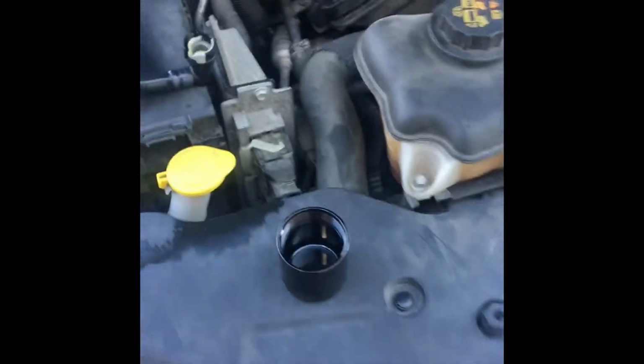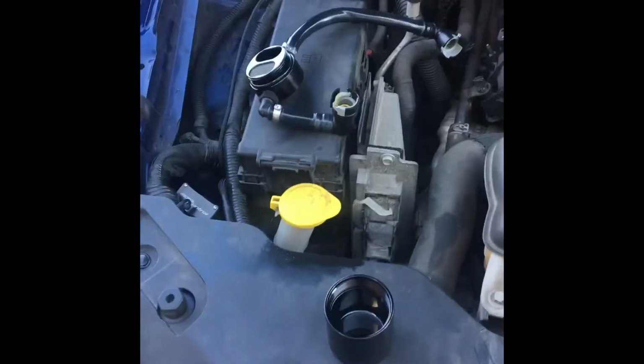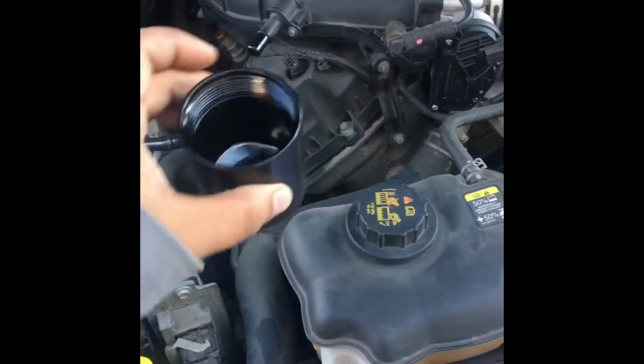Probably this was about $125.10 off of American Muscle. But I'm sure you can find other ones cheaper, maybe a little more expensive, a little bigger. I believe this is about 3 ounces. If I'm right, I'll have to double check that.